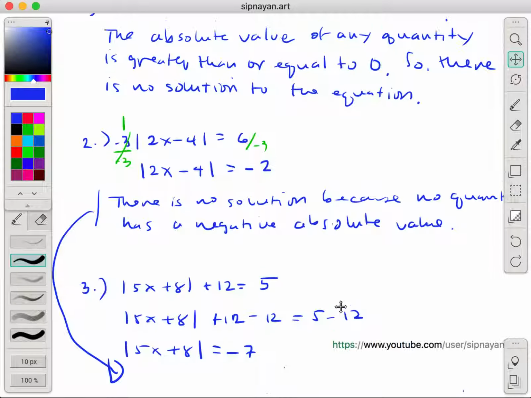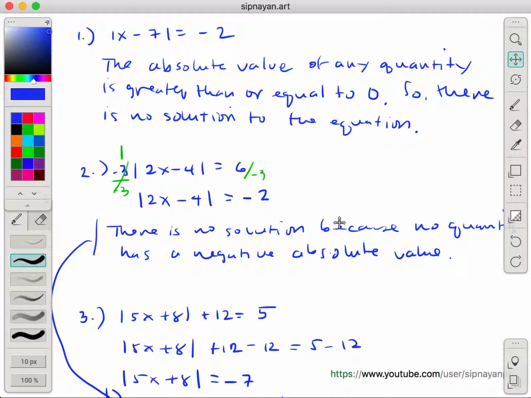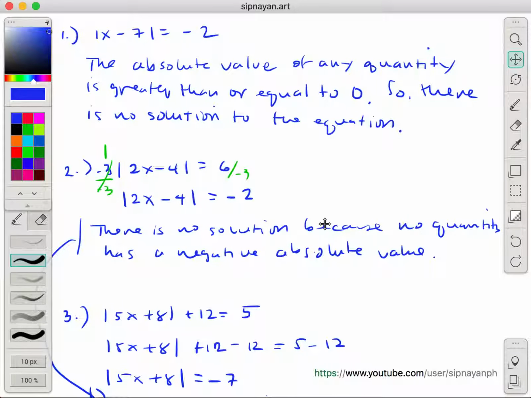So kung napapansin nyo, pag nag-solve tayo ng absolute value equation, one way is to isolate yung absolute value dito sa kaliwa at yung lahat ng numbers na sa kanan. So that's one method or one strategy, no? Katulad nito, may negative 3 siya nakasama. So para matanggal yung negative 3, nag-divide ako ng negative 3 para maging 1 na lang siya. But of course, whatever I do on the left-hand side, kasi equation yan, I also do to the right-hand side, no? Whatever I do here, I do here. So, pag nag-divide ako ng negative 3 dito, kaya siya naging negative 2.